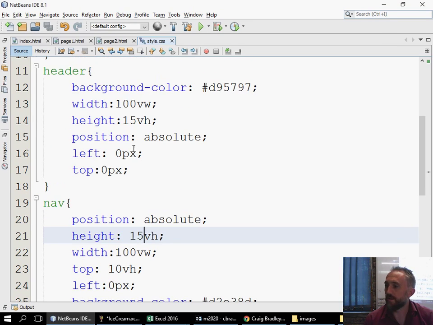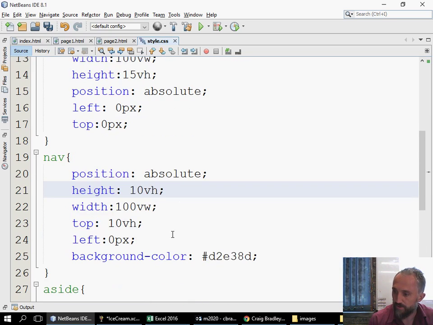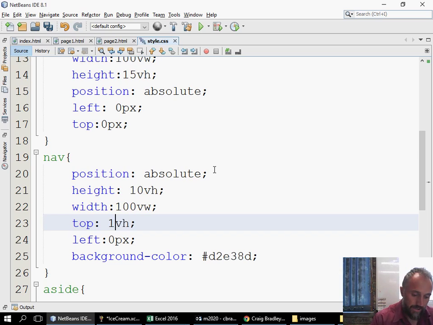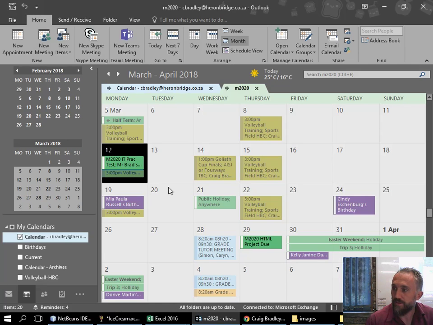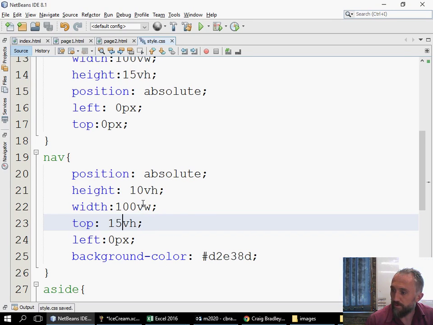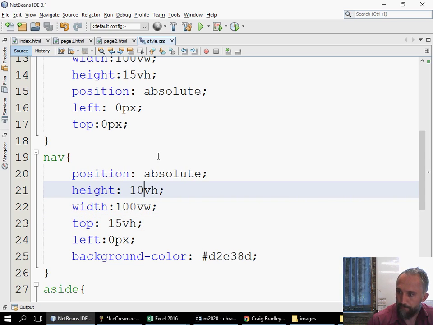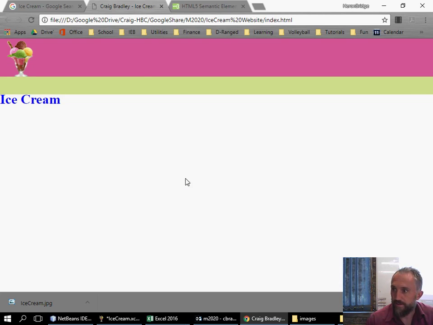Okay, so if I go back here, I want my height of this to be 15 VW, I want my height of this navigation to only be 0, and I want it to start at the top at position 15. That's what I wanted. And I even maybe want this only to be height of 7. So if we go back to our view now, that looks a bit better. So now we've got our header at the top there, and we've got our navigation pane at the bottom.